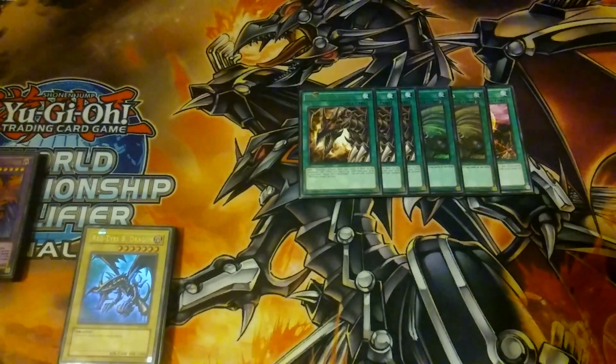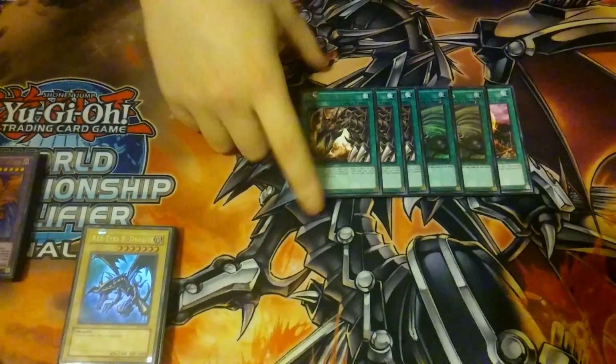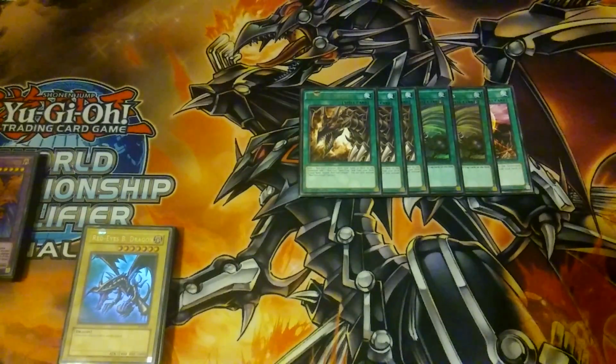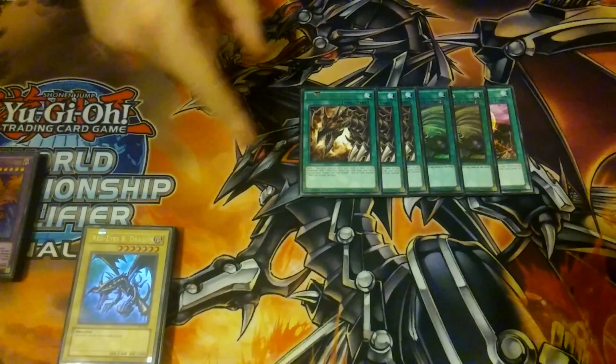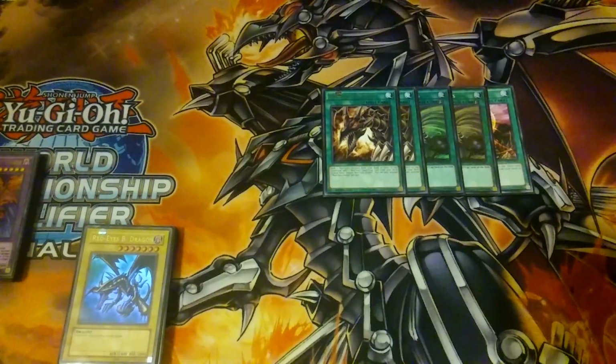Then I play 3 of the new card. Well, not really new, it came out last month, which is Red Eyes Insight. Its effect is that you can send one Red Eyes monster from your deck or hand to the graveyard to add one Red Eyes spell or trap card from your deck to your hand.